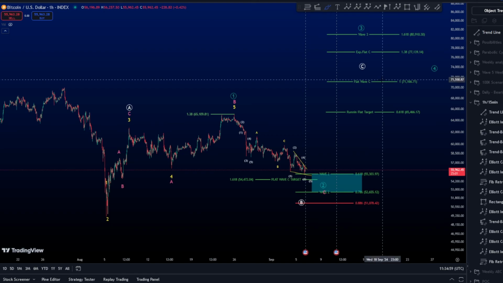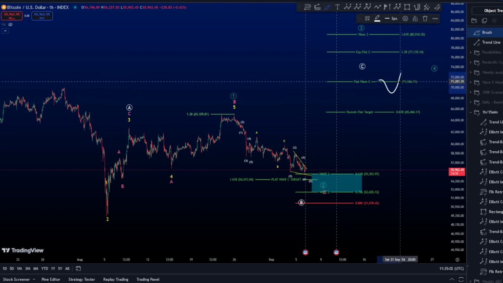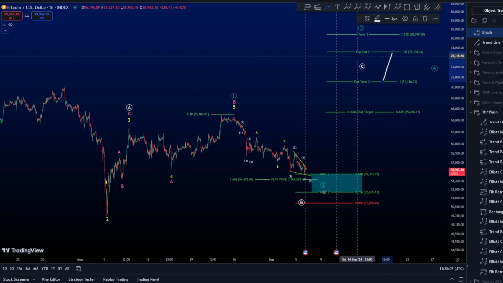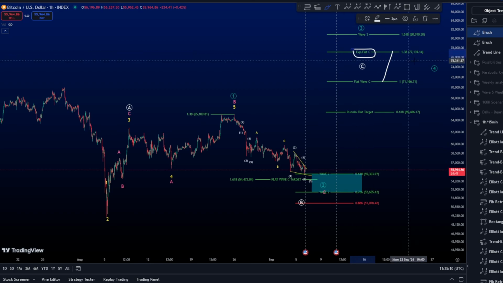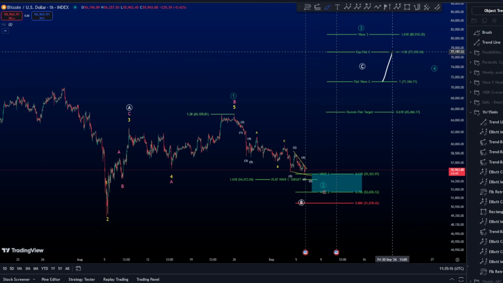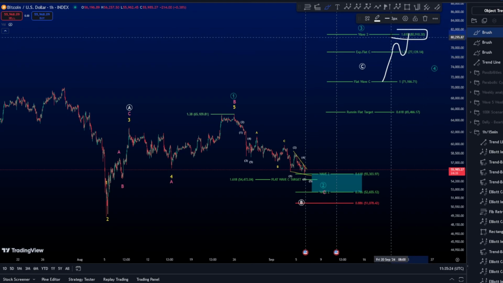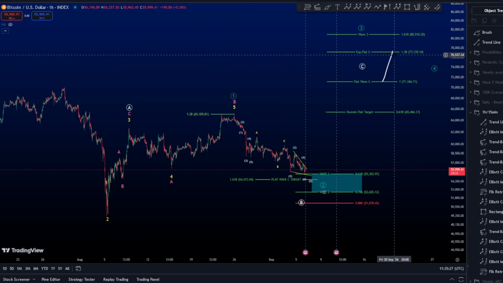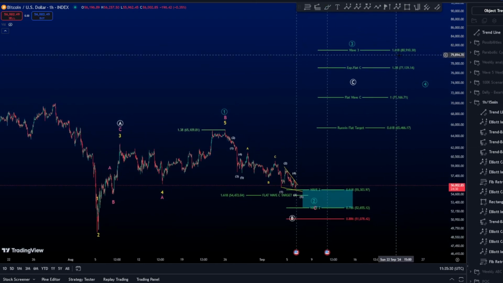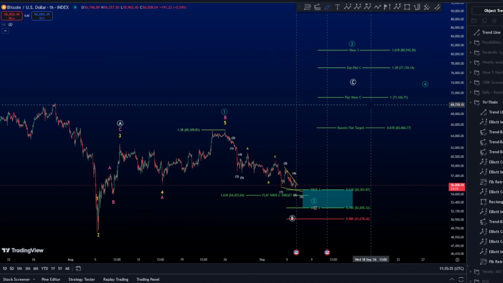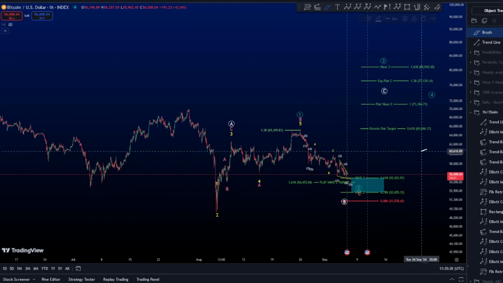The next target, if we retrace, of course, and then move up and break this level again, then we are looking higher for an extended wave C for an expanding flat here, of course, at the 1.38 fib level at 77,000. Again, the same thing, your TP 1 or 2 should be there. If we break it and we move higher, then we are looking, of course, for the 1.618 as wave 3 and also as wave C as an expanded flat. This is a common target for both. So this could be at 81,000 as a target for a wave 3 or a wave C.